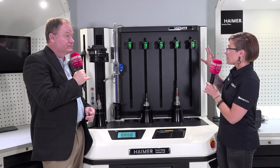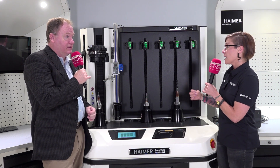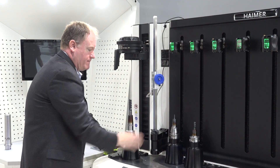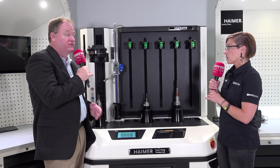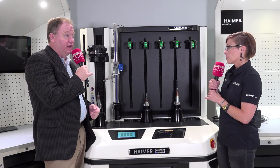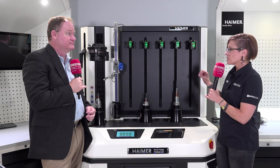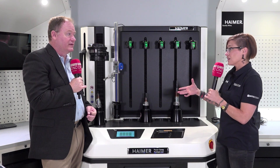There are five spots here — these are the cooling chambers. Are they different diameters or all the same? They're different diameters based on the shank diameter of the cutting tool you're putting in, from six millimeter to 32 millimeter, or a quarter inch to inch and a quarter. This machine will actually go from eighth inch to inch and a quarter — there's a little sleeve that goes into one of the cooling bodies for the eighth inch or three-sixteenths tools. You would put the tool holder to the correct spot once you've shrunk the tool. The sizes are not adjustable; they come in fixed sizes.